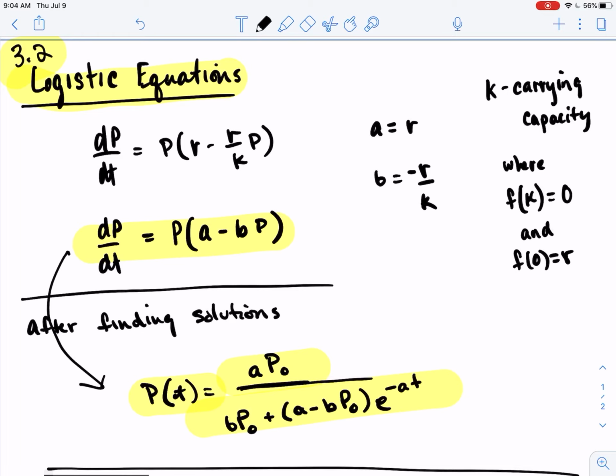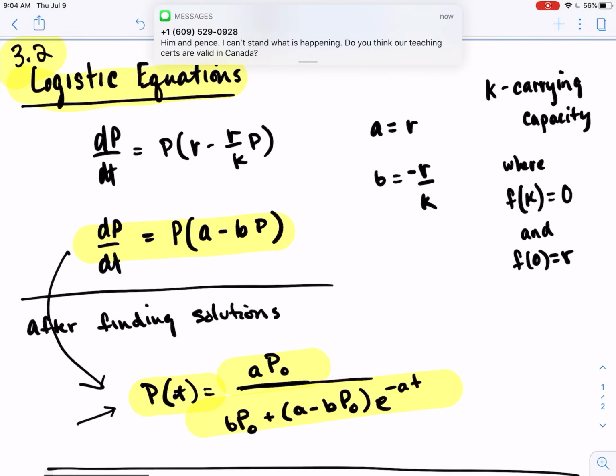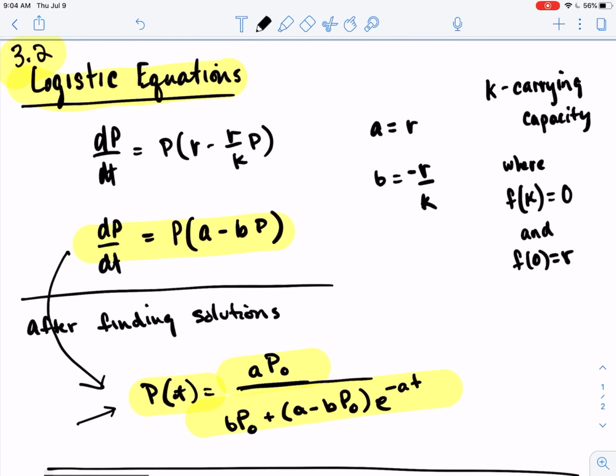But really what we're going to do is, if you could remember this, I'm going to show you how to use this equation P of t to help us. A couple things that you want to use. K is the carrying capacity, so if there's a limit on what is going on in the situation, you'll see when we have this next problem. Our carrying capacity is really just the amount that will bring us to zero. So maybe it's a little confusing now, but you'll see as we go along.